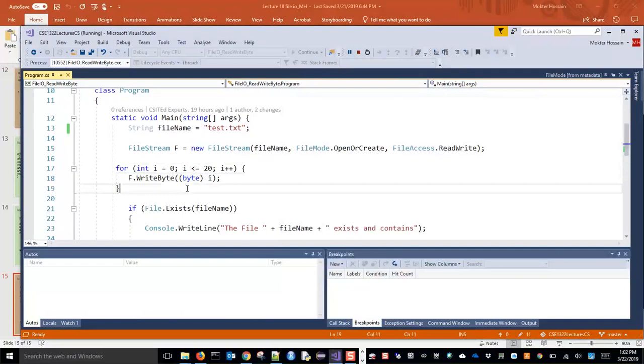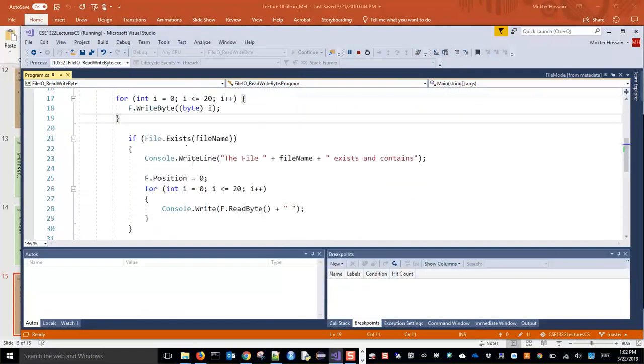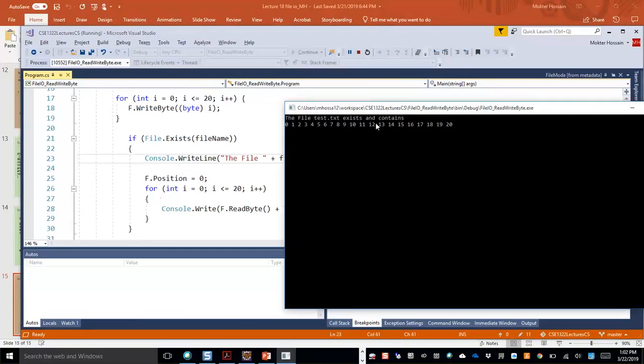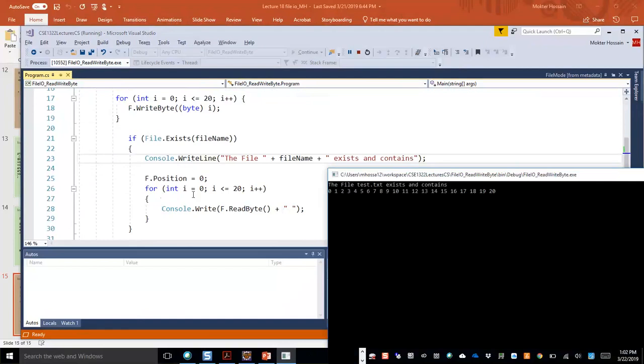After that, for this line, I'm reading those numbers from my data file. This is why it is showing that the file exists and contains the numbers from here. It is showing that.